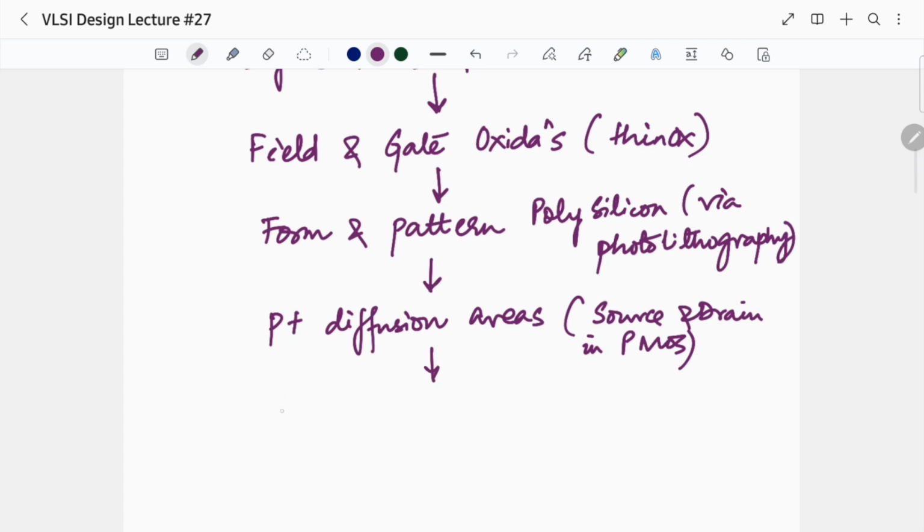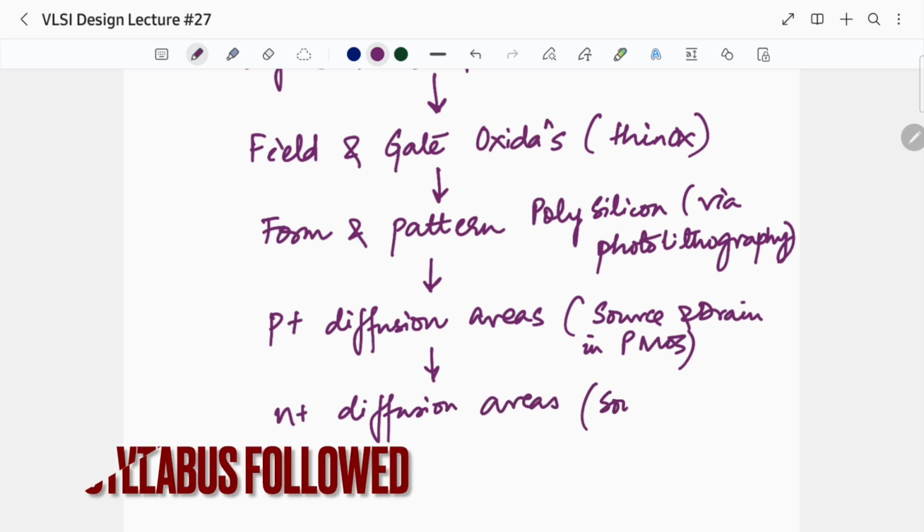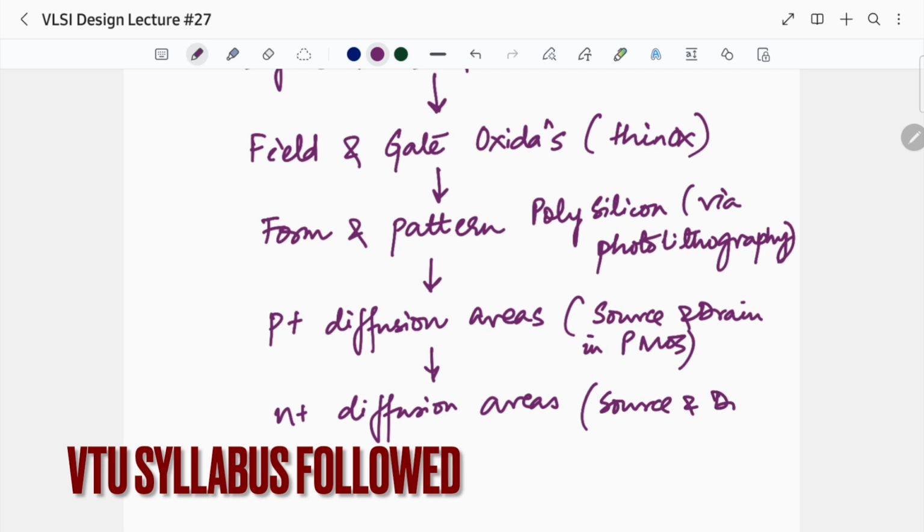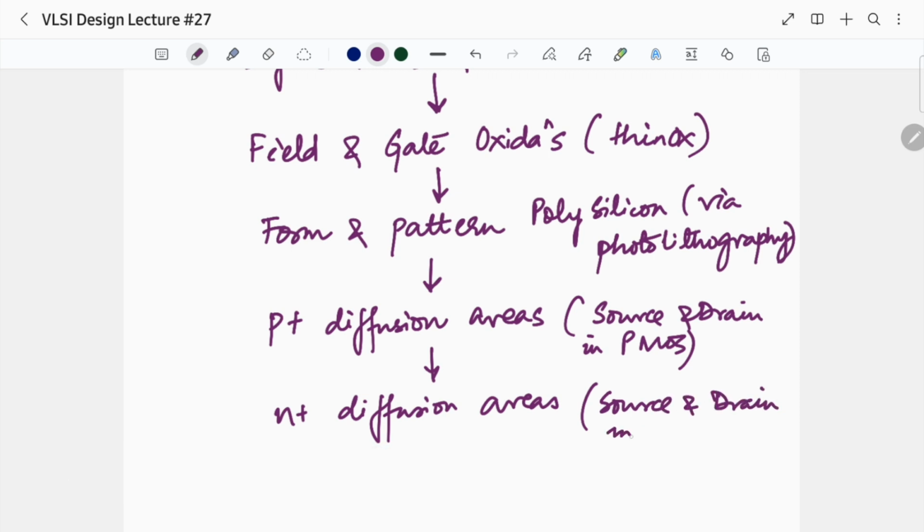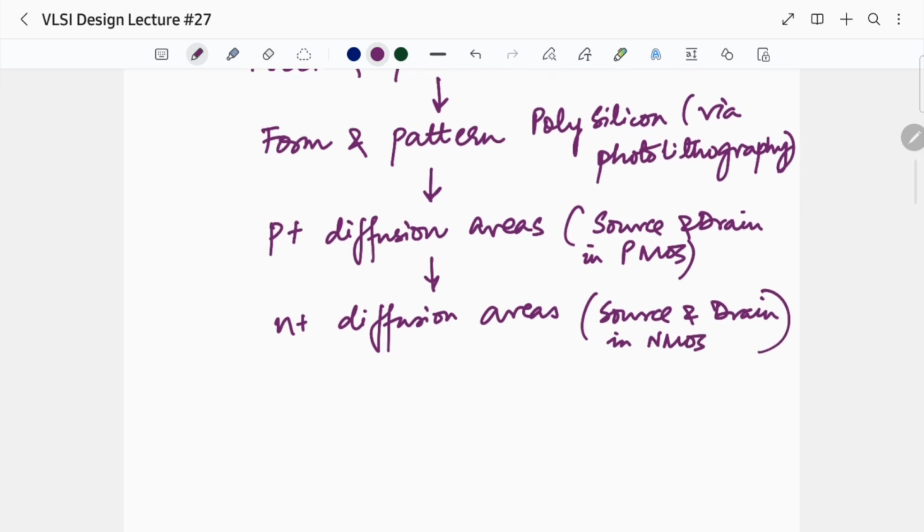Once we have done that, then we will create the N plus diffusion areas, and they will form the source and drain in NMOS. Done. Once we have created the P plus pockets and N plus pockets, what is left? We have to do the contact cuts.